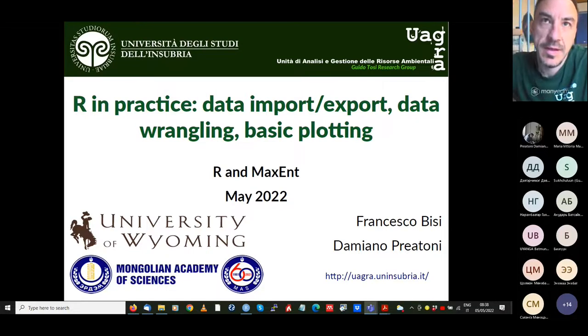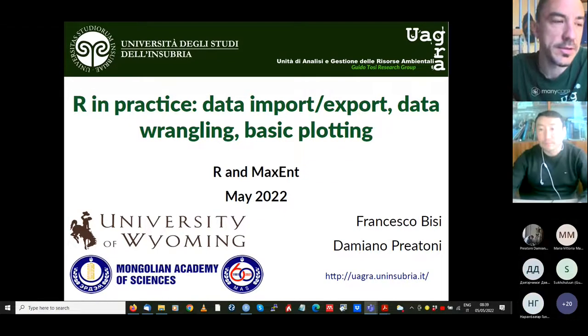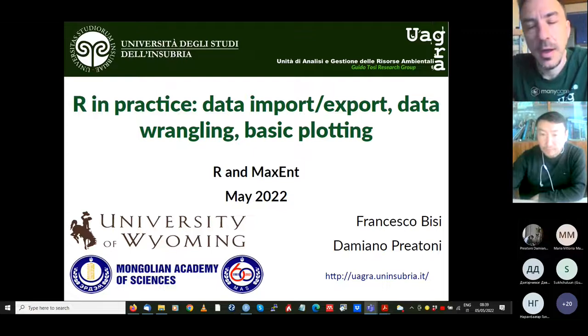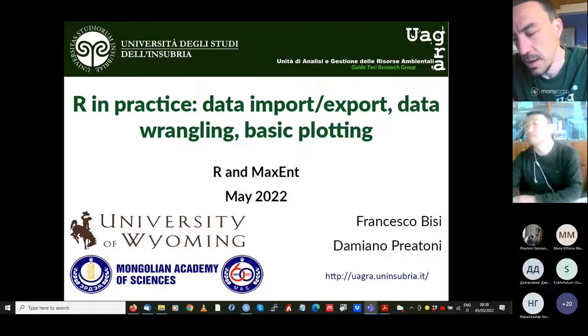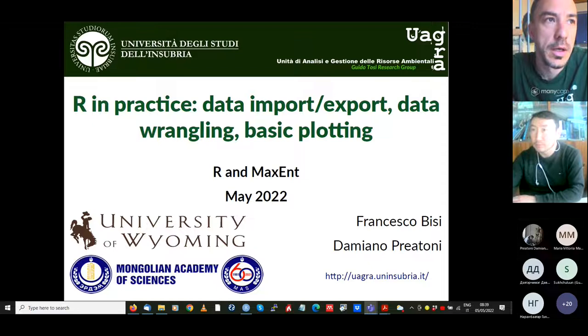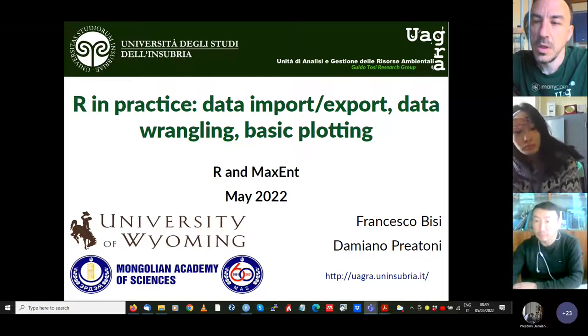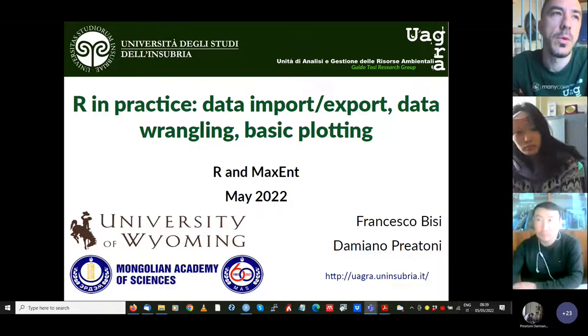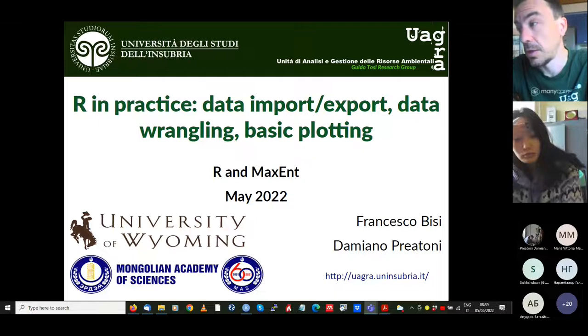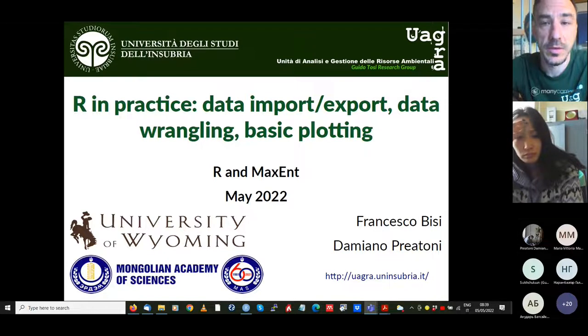Today we'll start to work a bit more with R. The aim at the beginning was to learn how to do distribution modeling, but of course you need to know quite a few things about the language, the grammar and the syntax that we will use. So today we will work again on our sample issue, and we will talk about how to work with data, which kind of data we can use with R, and we will try to show you some basic plotting. That's what you need to get confident with this instrument.